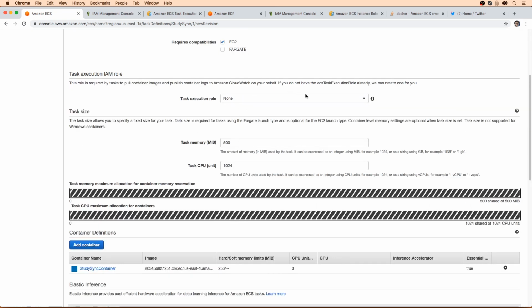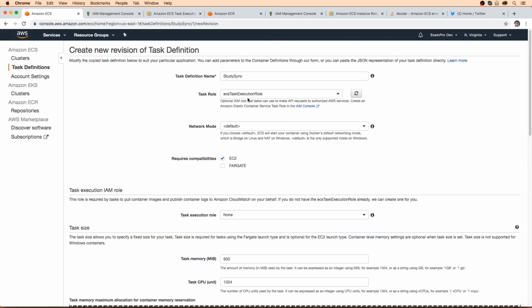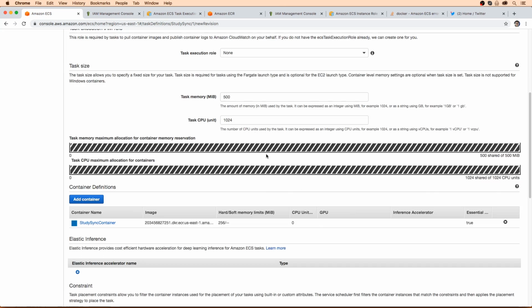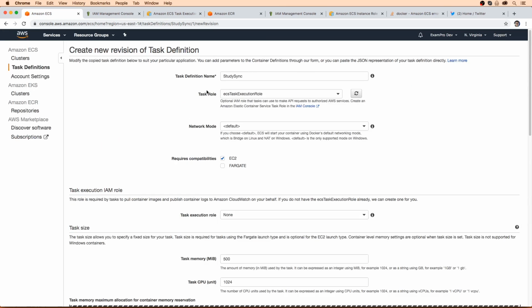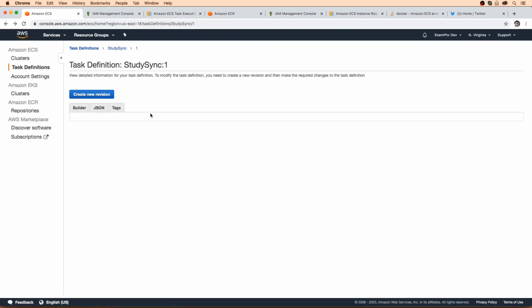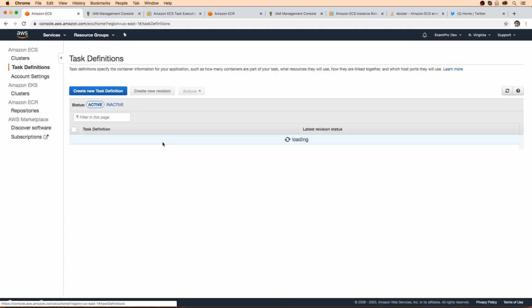And also in this box here, I wasn't carefully reading it, but it was actually saying that it would have created this for us anyway. So if we left this blank and we removed that latest there and created it, we would have had that role. But anyway, we made it through there. So just go ahead and hit create. And you should be exactly where I am with the task definition.